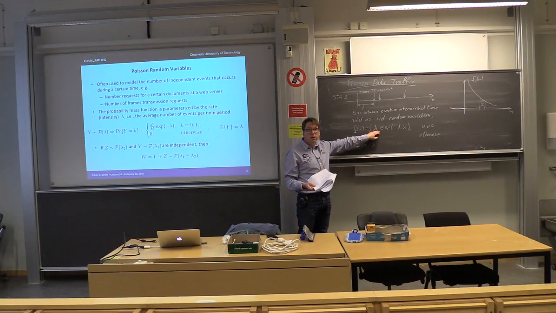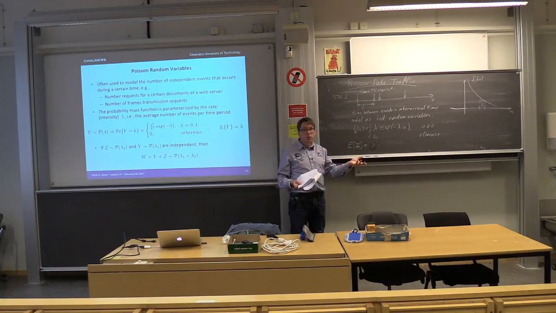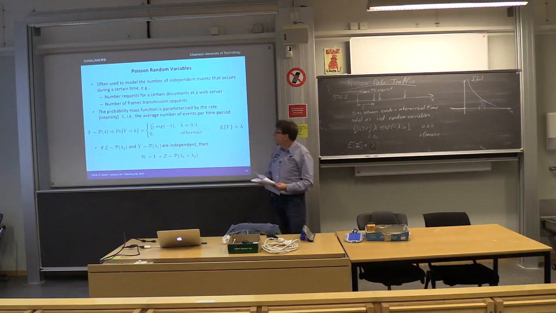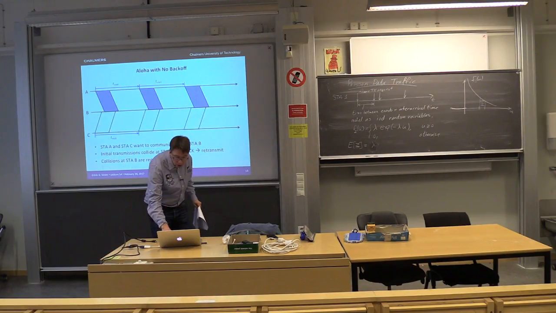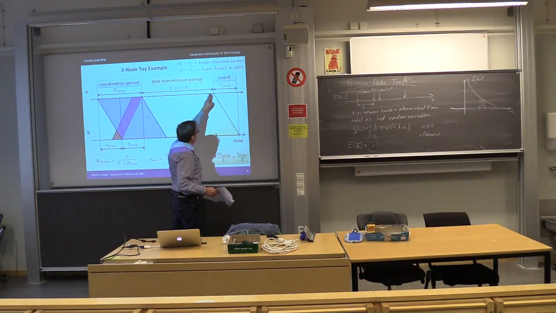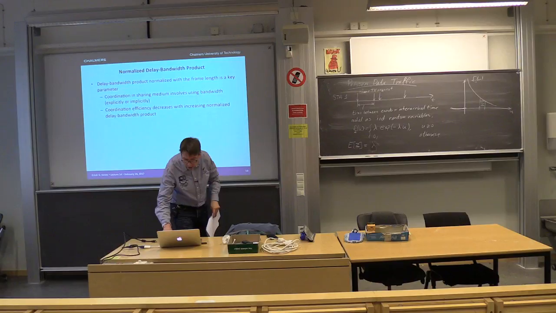So the lambda is sometimes called the intensity. In our case, we can interpret lambda as the average number of frames that are generated during some time interval. That time interval could be seconds or minutes or whatever time unit we would like to say. So we can specify lambda as the number of frames per second, say, or per minute or whatever, right? We will typically think of lambda as the number of frames generated during a time period x. So we will normalize with the frame length when we talk about lambda. Okay, that's just for convenience.